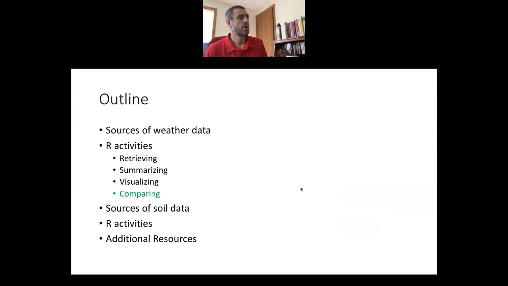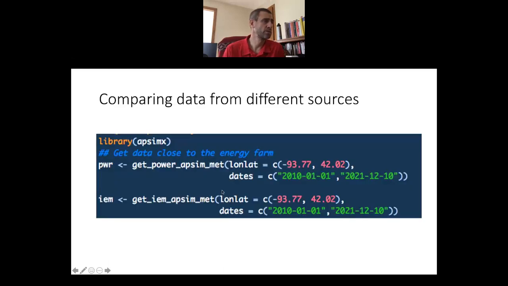So now I'm going to transition to comparing different sources of weather data. This is something that was useful for me when I'm considering using different sources of weather data and comparing this type of data in different ways. I wrote the scripts just to make it easy for me to visualize these comparisons. Here, again, using the APSIM package, you don't need to load it again if you have already loaded it.